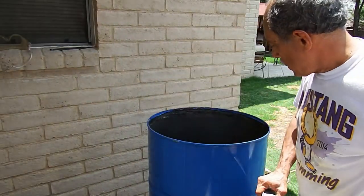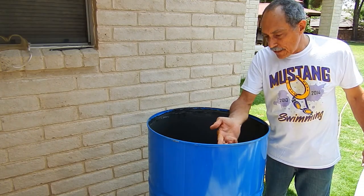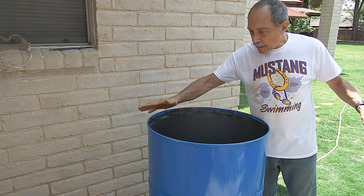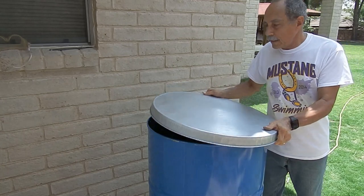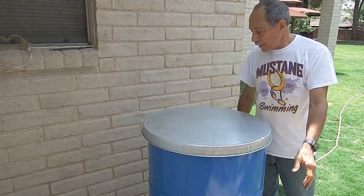Okay, I think that about does it. I've used a file so I can run my fingers through here, not worry about getting cut. We removed the top. When it rains, we get a good target area for the water, and then when it's not raining, I put the cover back on so I don't have mosquitoes growing in there.